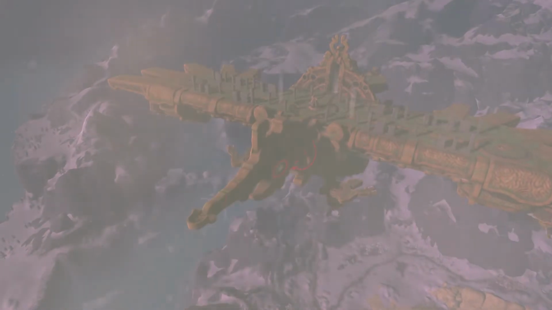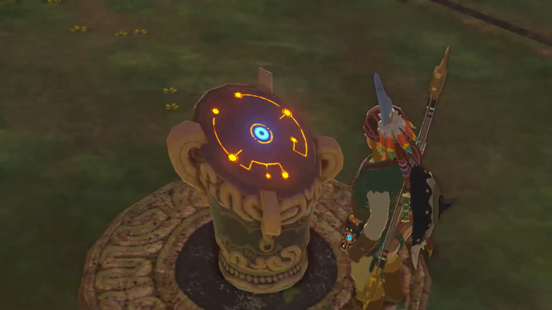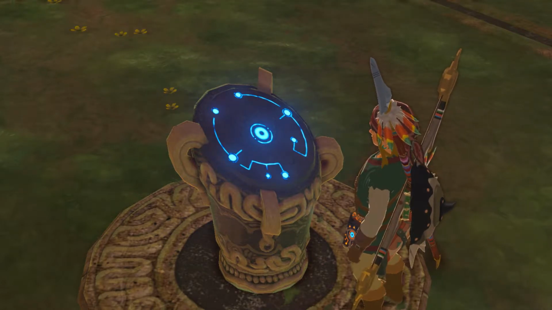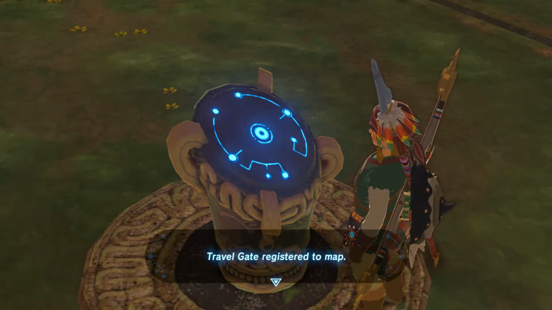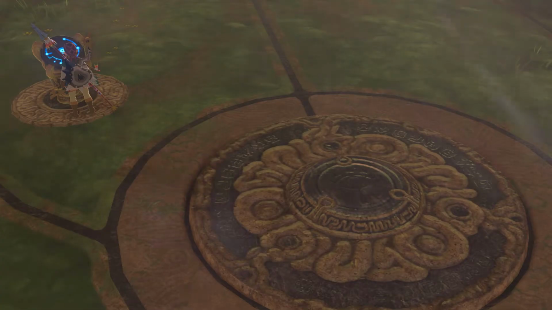Here we go. We are on to our first Divine Beast. You can tackle these in any order you want. I went for this one first because I don't think most people would go for this first, and I thought it'd be interesting. It might be more difficult, I don't know. We'll see. Travel gate registered to map.